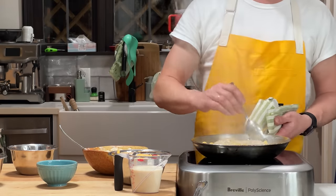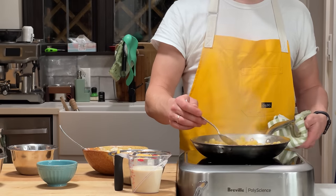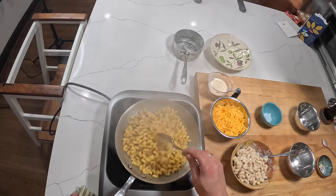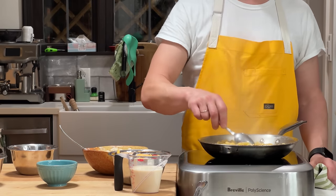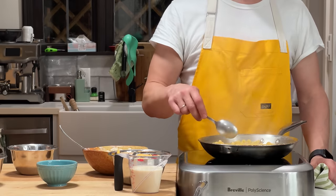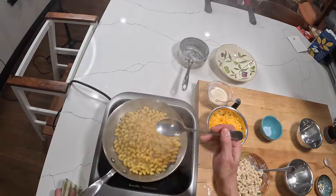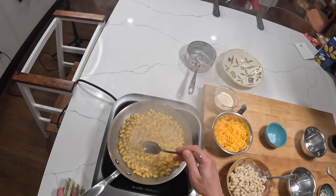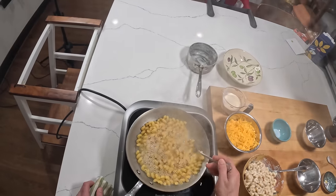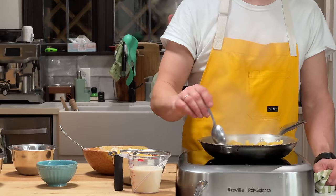And so I was thinking, well, if we're relying on the starchiness of pasta water to work for this really hard cheese, something like a Pecorino Romano or a Parmesan, that's very difficult to emulsify, difficult to melt, I wonder if that would work for an American-style macaroni and cheese, which uses cheeses that are typically easier to melt, so things like cheddar or American. Granted, it uses a much higher quantity of those cheeses, but those cheeses are typically easier to melt. So I tried it using the exact same method I would do my cacio e pepe.